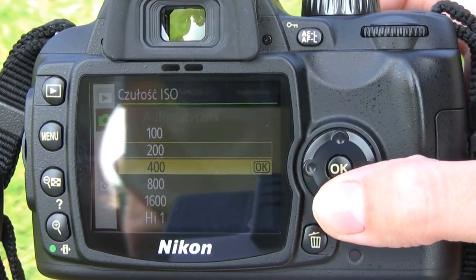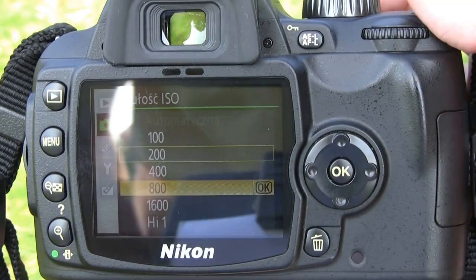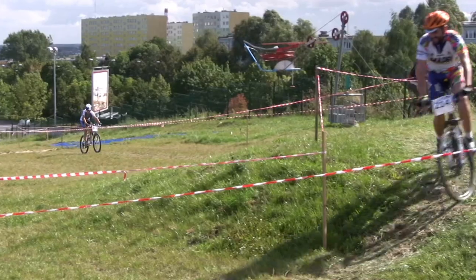With such a short exposure time, increase the ISO value to 400 or 800 when taking photos in cloudy weather or inside sports facilities, but then you must allow for greater image noise. If possible, use continuous autofocus. This will allow you to follow the selected subject and push the shutter release button at any moment without wasting time to set the focus.